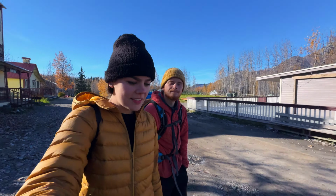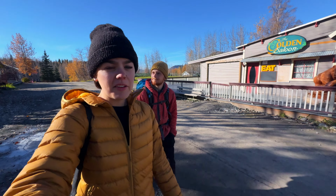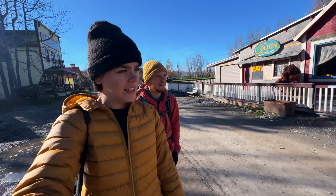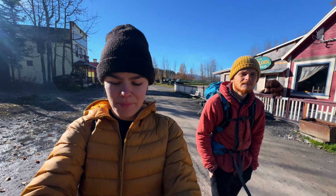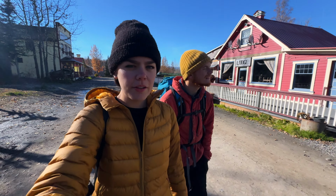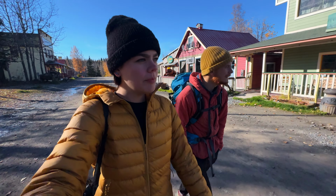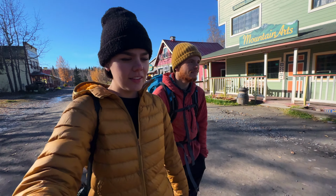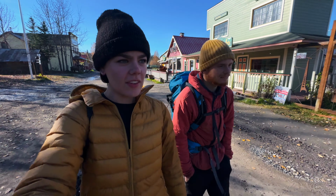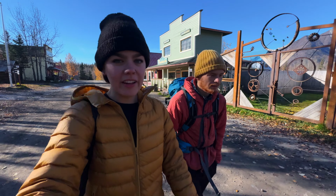Well, I guess this is it for McCarthy. We're gonna head back to the van and get ready for a hike back over there. It goes to a lake, right? Yeah. But if you're here, come a little earlier during the year so you can go to Kennecott Mine. If you come this time of year, you can walk, but it's a 9 mile walk, or a 10 mile round trip. Yeah. And if you do take the shuttle and go there, you should definitely do one of the beautiful hikes over there.